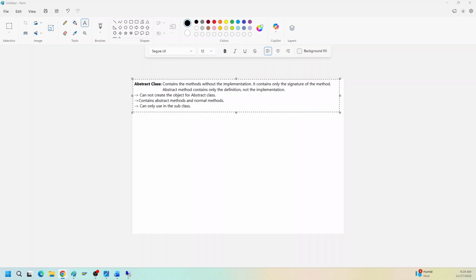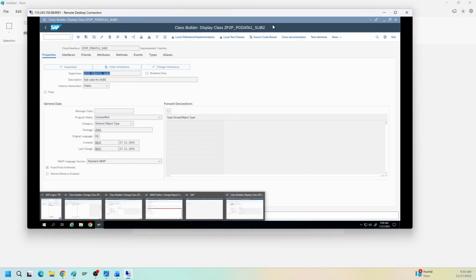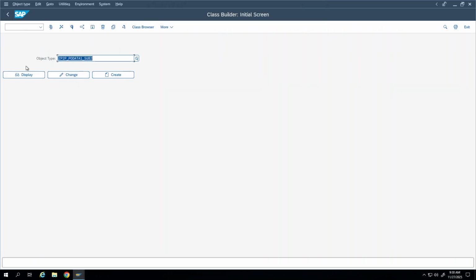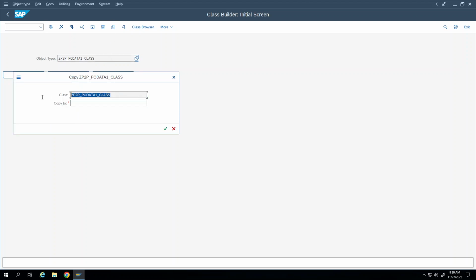Can we use normal methods in an abstract class? Yes. Let me create one simple abstract class. I'm going to copy this into another class and change the method to an abstract method.